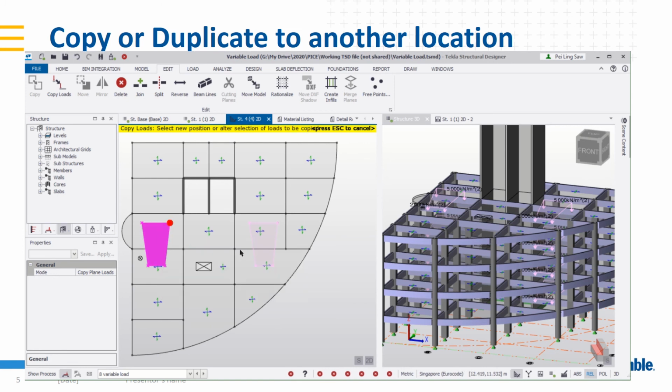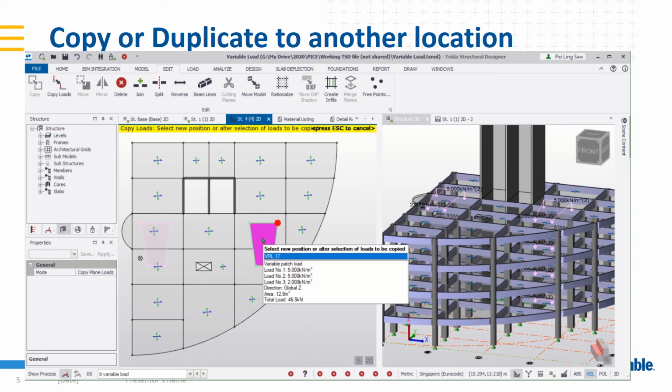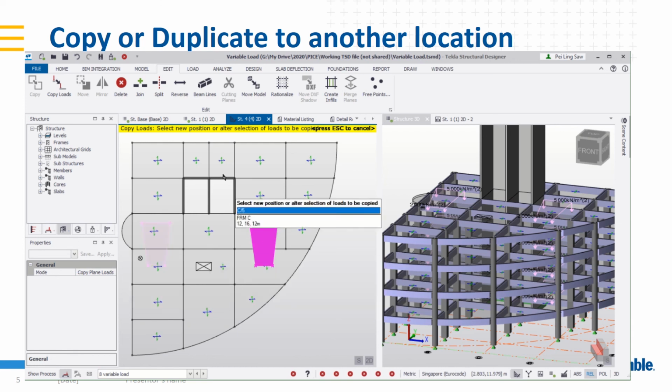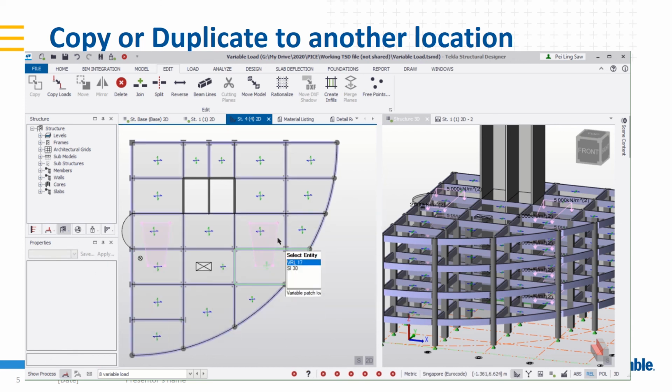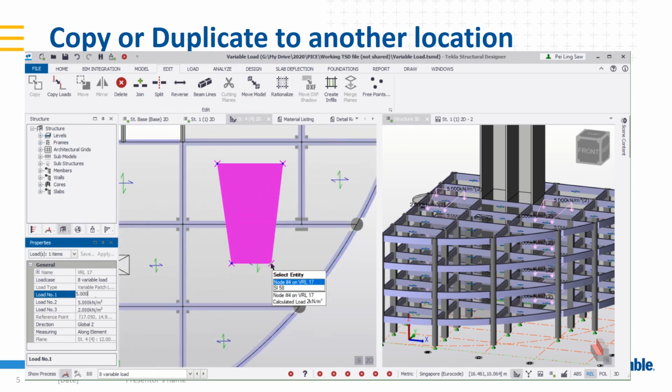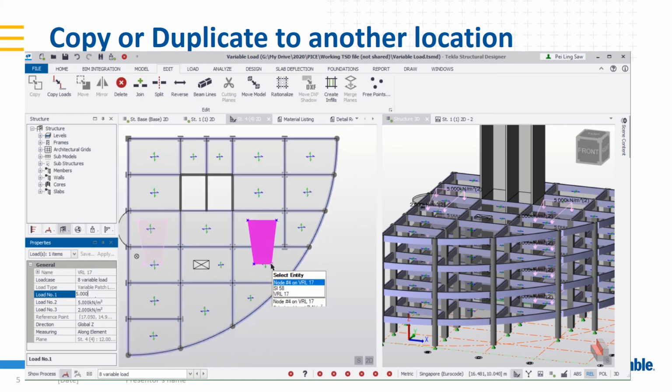If right now you want to copy and paste both, you can. It will just be easier for you if you're duplicating items at the same distance. Now the other thing is, if the architect would like to change just one item of the load, you can just highlight the item below, and you can make the changes either in the value, or these handle points allow you to change or move the shape or the outline of your loading as well.